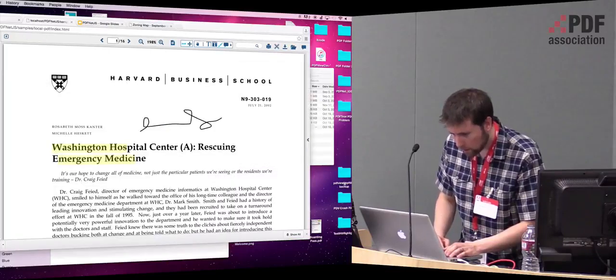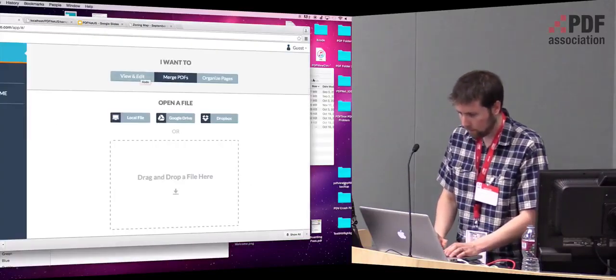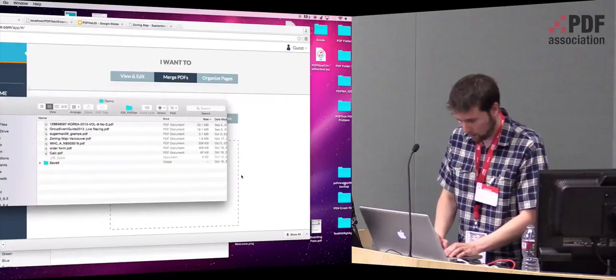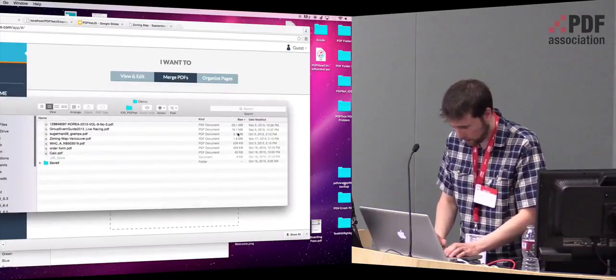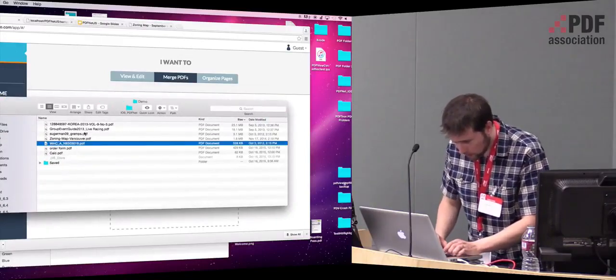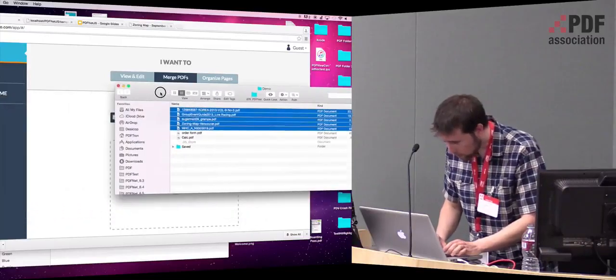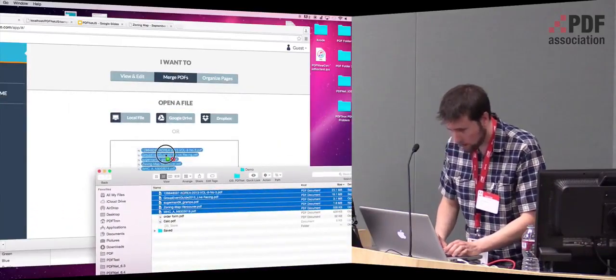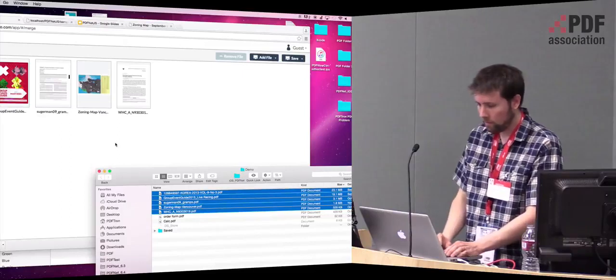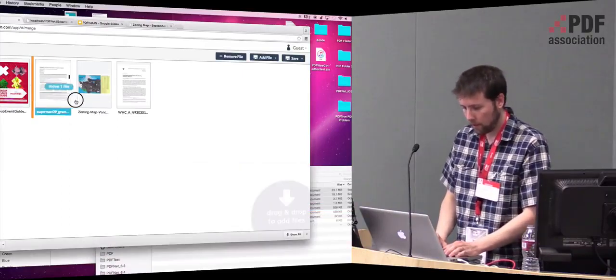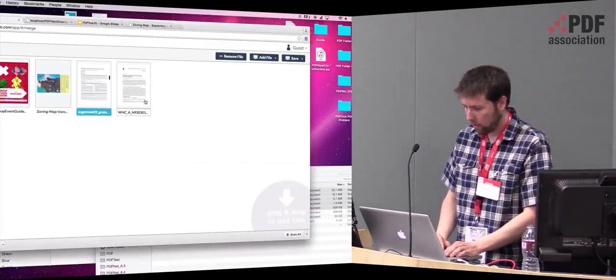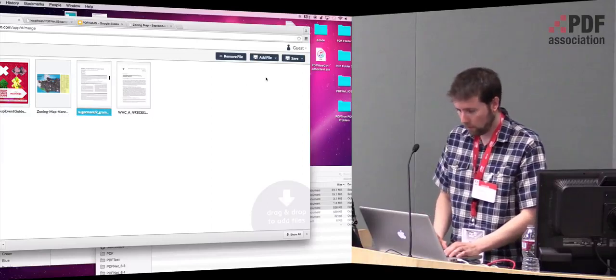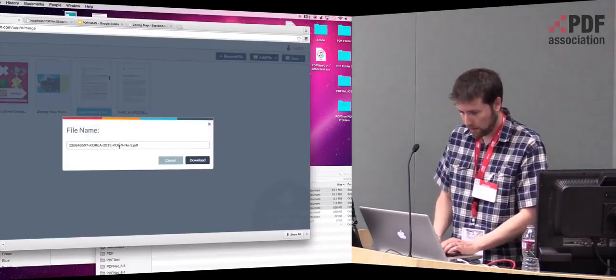Another demo shows the power of doing it all locally. You can see the size of these files. I can take a number of PDFs here, including a couple that are about 20 megabytes, and merge them. It opens these up, and I can change the order. I decide that this is the order I want to merge them in, and I can just save it right back.